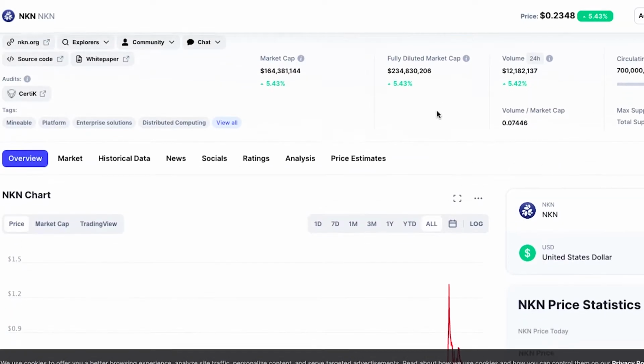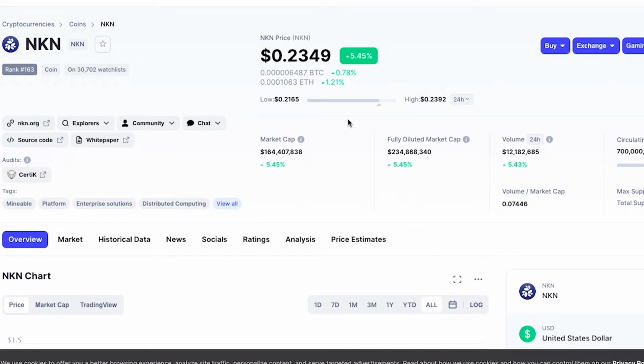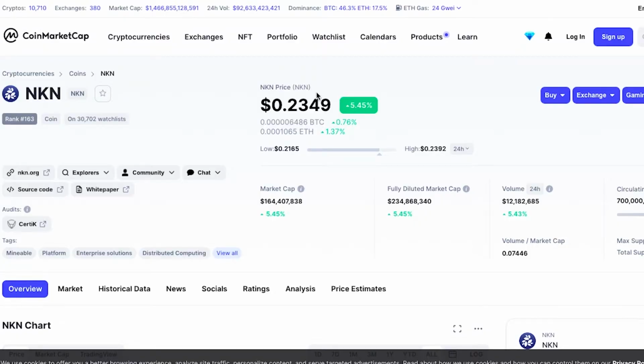And I think that this coin has a lot of trading potential. We see a lot of volatility with it, and it's a lot lower market cap, so that means it has a lot more room to grow. When it's a lower market cap, that just means that the potential is a lot higher. Like when there's a coin that's in the billions of market cap, the chances of it doing a double or a triple are a lot less likely than for a coin like this with a $160 million market cap to do a double or triple.